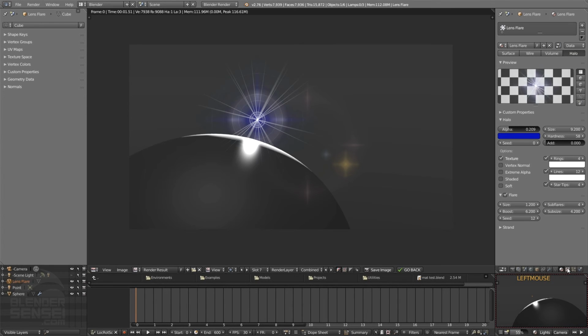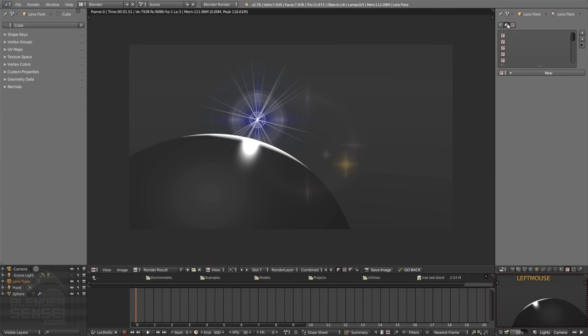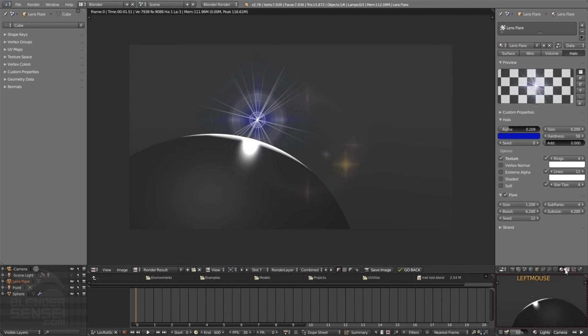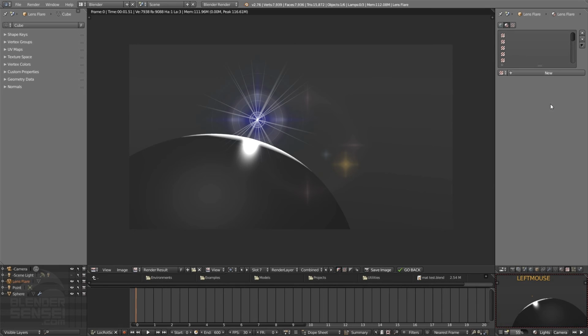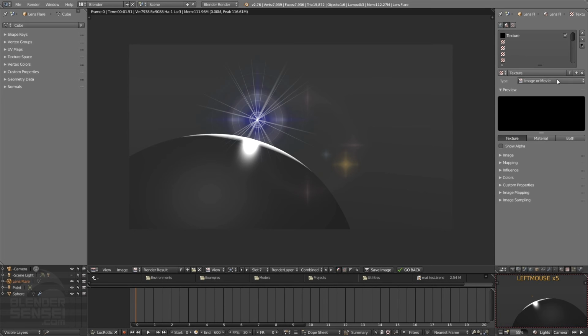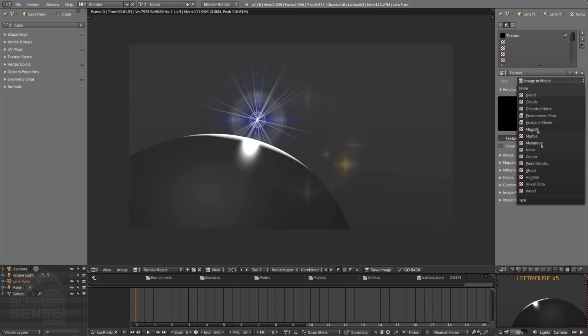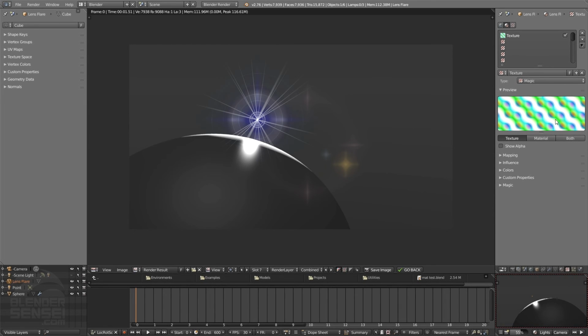So let's turn on texture, and under texture here, make sure this is clicked on the material tab, which means we will get the textures for our active material and not for the environment or something like that. Press new, and we could switch this from image or movie to magic, which basically just generates some kind of pattern for us. If we come down here and press our render preview button, we'll see our one halo material there. Of course, when we have this set to lens flare mode, we'll only see the actual additional lens flares from that thing when we render and not during a render preview.